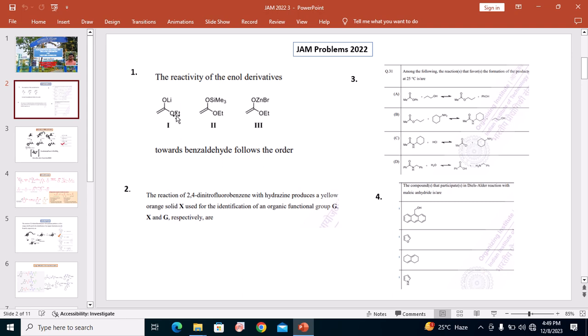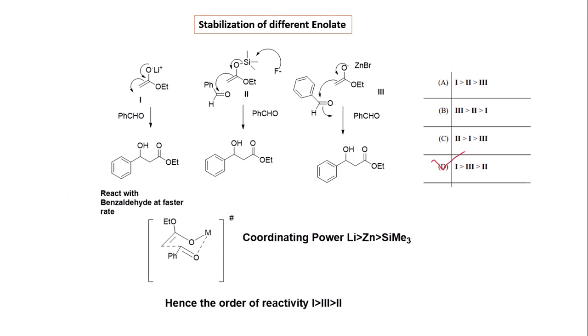In the case of the lithium enolate, it can add at a faster rate compared to the silyl enolate and zinc enolate. The silyl enolate is very stable, as we know that any type of enolate can be stabilized by using trimethylsilyl chloride, and it is stable at room temperature. Since it is more stable, its reactivity is slower. Hence the Si bond can be cleaved in the presence of fluoride. So it has a slower rate of addition with aldehydes.